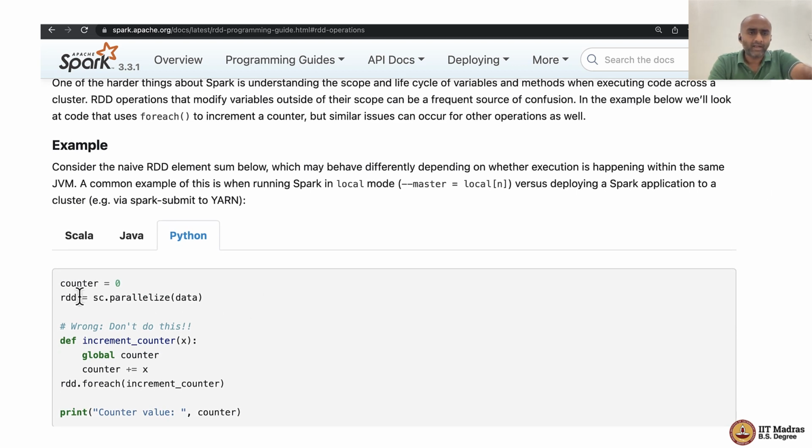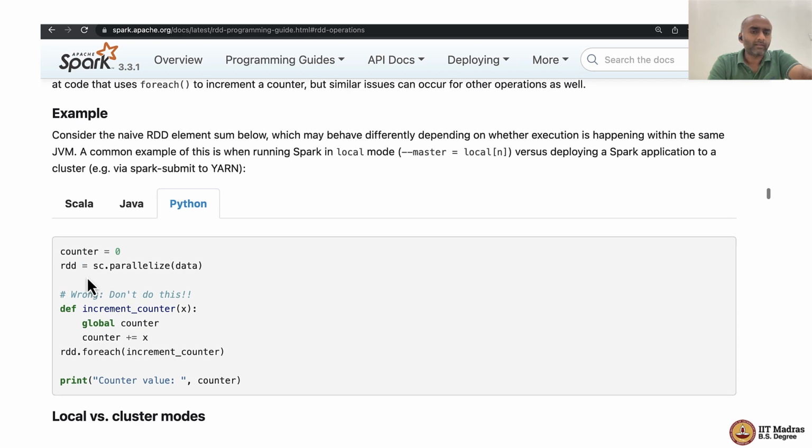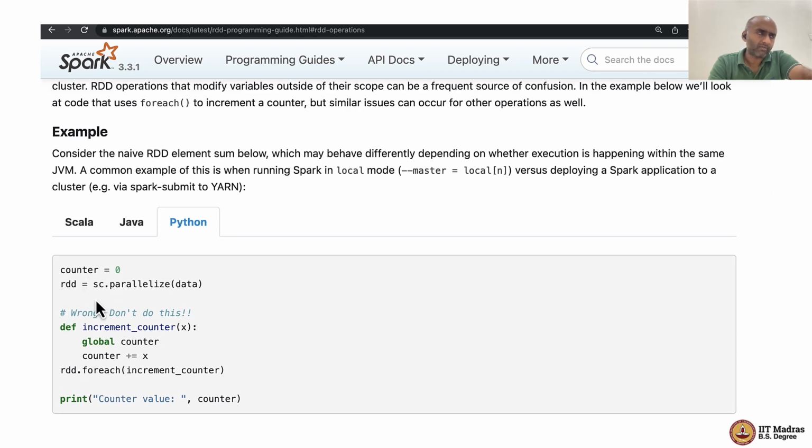So let's say I have an RDD which I've formed by parallelizing a bunch of data. The task I'm entrusted with is to count the number of lines, or the number of records, in that particular RDD. The naive way of going about it, which is a procedural programming way, is to initiate a counter, right? The counter has a value, let's say initiated to 0, and then I start to increment the counter, which is what I would do normally, right?